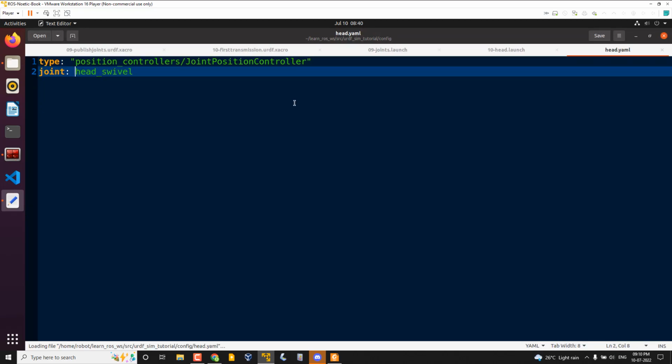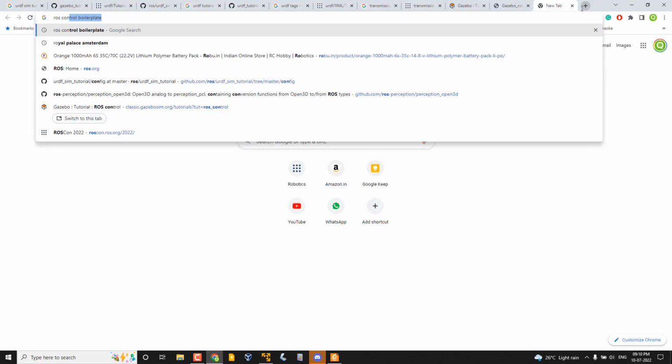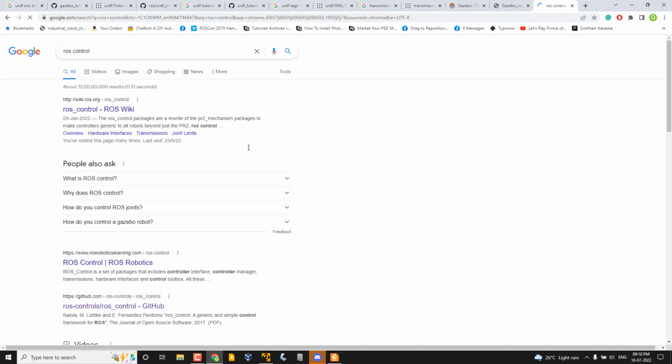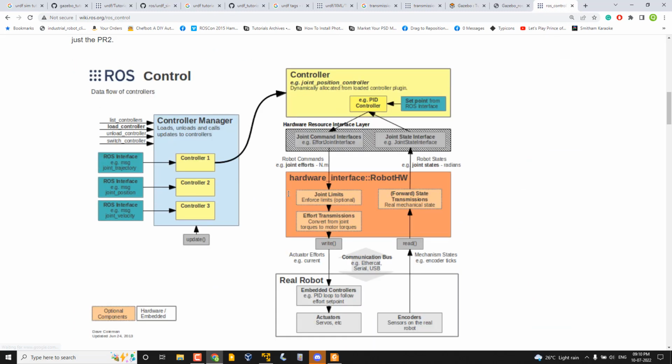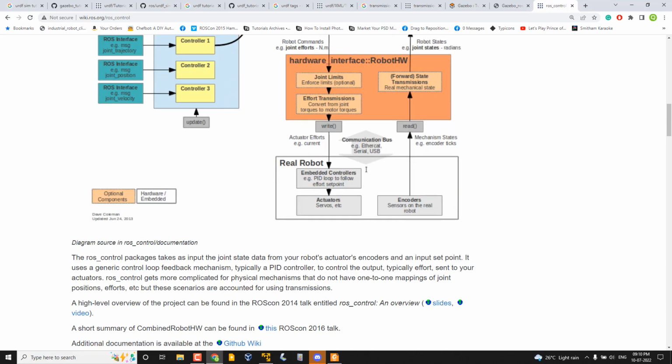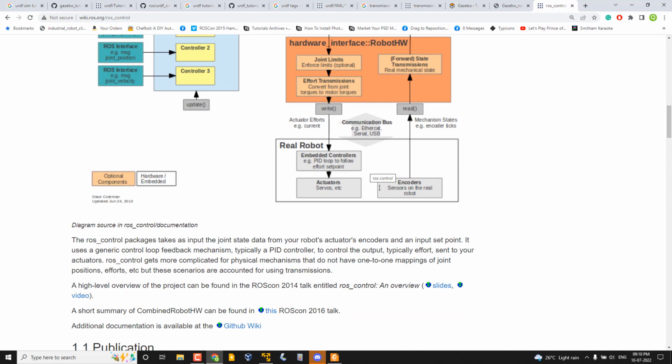I think I have shown you the ROS control package. It's a very important package which has a list of controllers like position controller, effort controller, trajectory controller. So you can simply reuse these kinds of controllers.